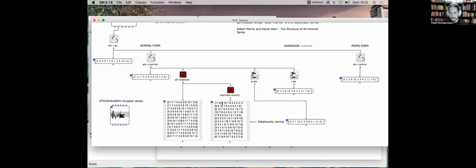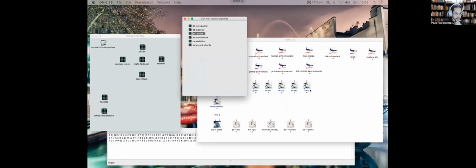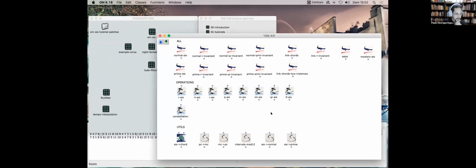It's like inversion, retrograde, and we have this Q operation, one more operation to work with, right? So it's very interesting. I recommend reading these texts and, of course, listening to the compositions of Elliott Carter. But I will continue with my other operations.